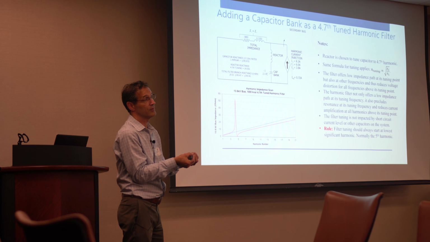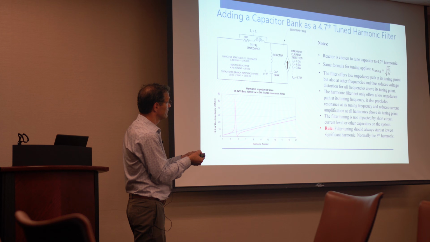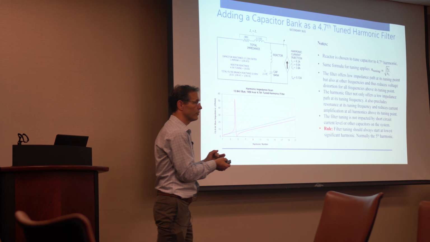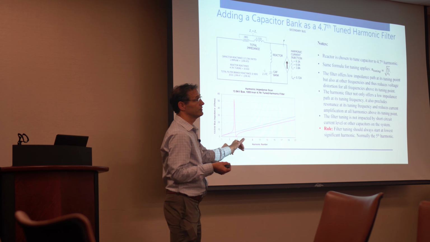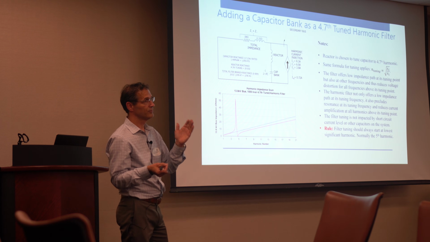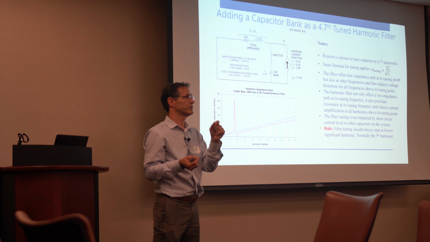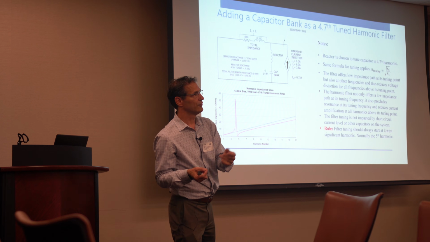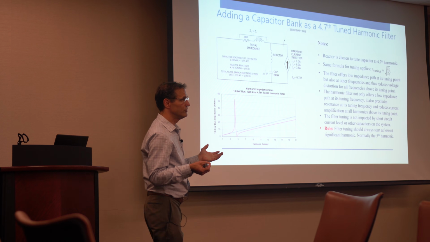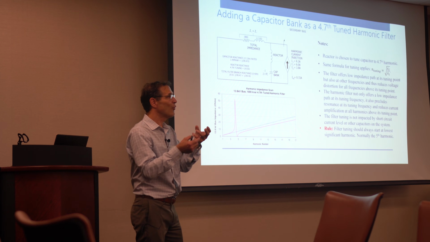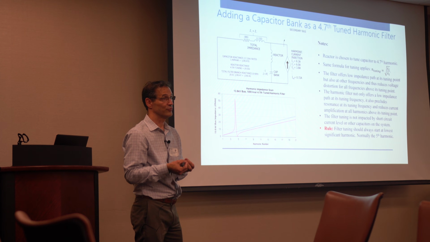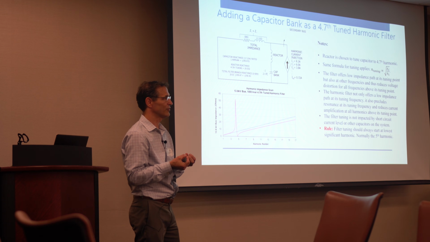And that's common. When I can't meet 519 because I tuned it at 4.7, I would tune straight to 5. So it's not a rule that you have to hit 4.7. You see it all the time. Manufacturers are saying 4.7, 6.7, right, 10.7, and you do that. And the reason they're doing that is because they don't want to take in all the harmonic current, because we're taking a chance to take in all that harmonic current.